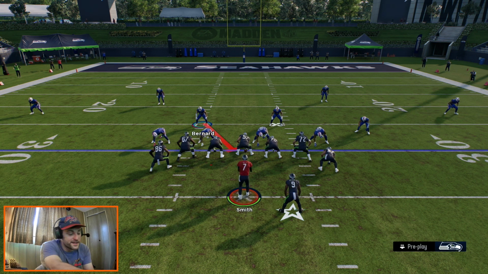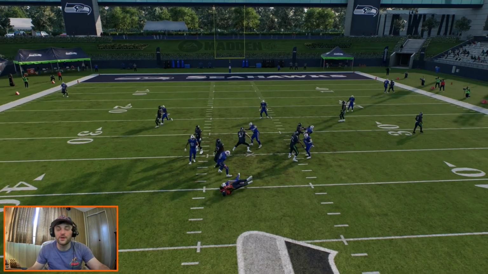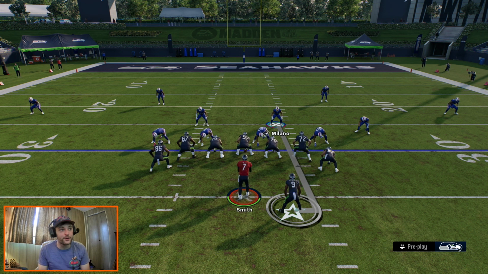That A-gap is really what you want. Super easy to set up. Get over to Milano, leave everything else the same. It's a screamer coming down the A-gap. And the middle pressure is really tough, because it's tough to just roll out right, roll out left, whatever it is. It's coming right down the middle. So I really like this one.